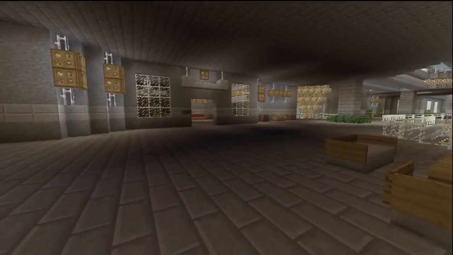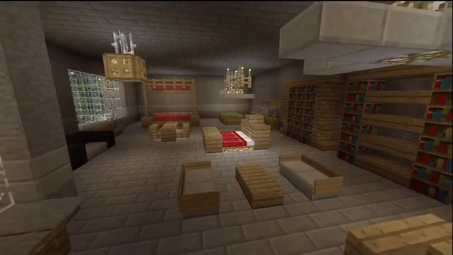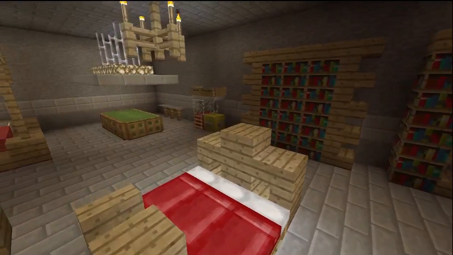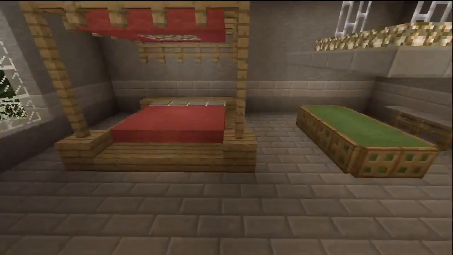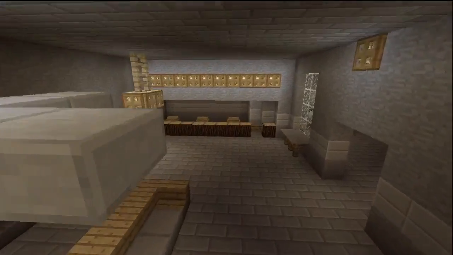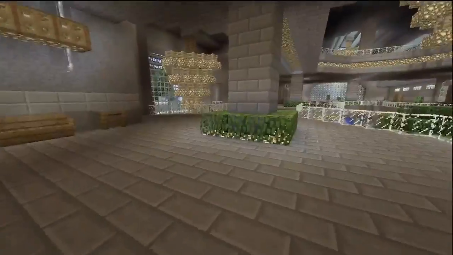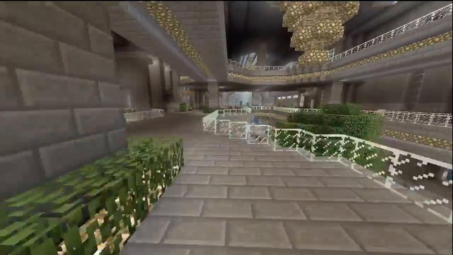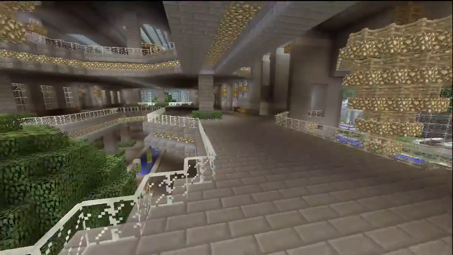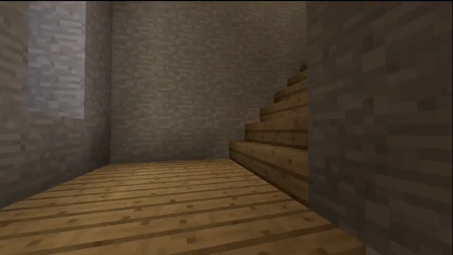And across from there is the furniture store, where we got all kinds of different furniture. A lot of this stuff can be found on MinecraftFurniture.net. I almost said FurnitureMinecraft.net. Wow. Yeah, so that's the whole second floor. And now we'll go up to the third and final floor.